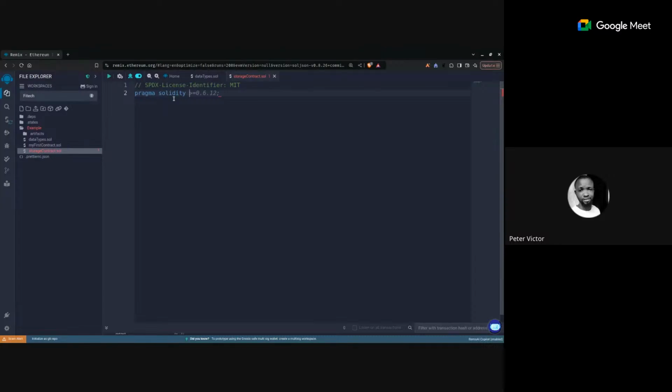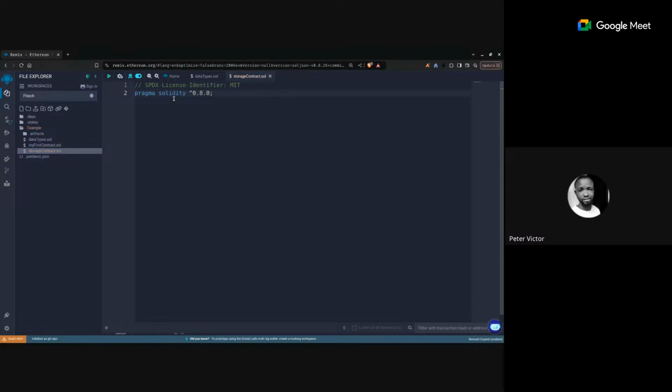So do I get this? Looking at that symbol. So 0.8.0 and above.